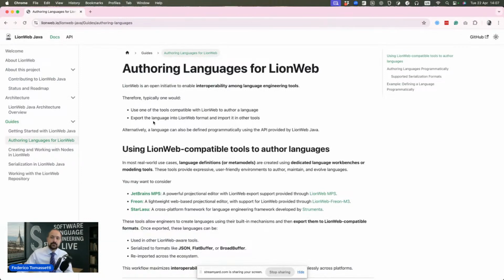Now, LionWeb is about interoperability, and given it's interoperable with existing solutions that let you define languages, the most reasonable thing to do is to use one of these components like MPS, Freon, Starlasu to define your languages and then export them in LionWeb format. That is nice and easy.